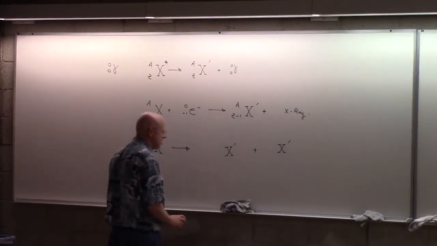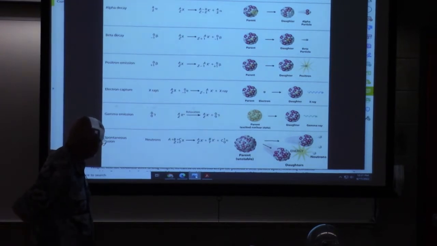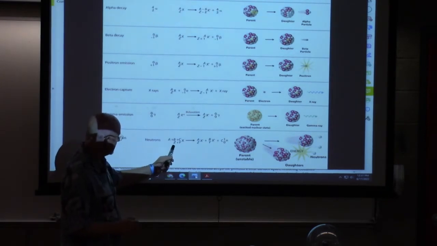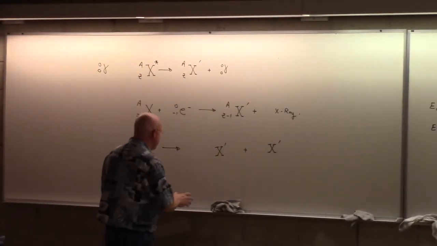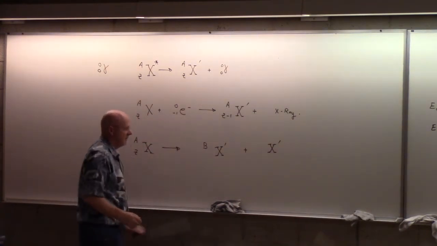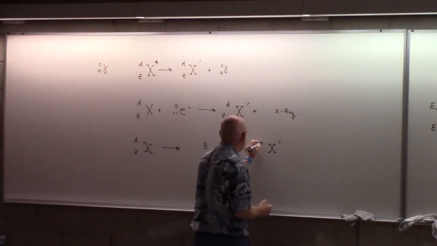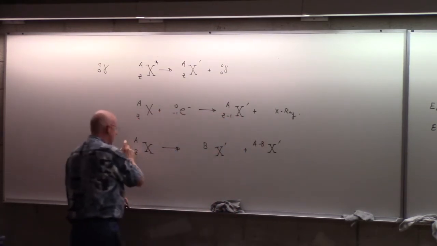He does an interesting label on this. I don't know if this is good or bad. Well, I guess I'll follow his lead. I'm not real crazy about the way he does it. I'll tell you what, I'll give you both. You can use his, but I would do this. I would say maybe this over here only has B left of the nucleons. That means this would be over here A minus B. So if you added these 2 together, you get A. And that's what I'm trying to show you.